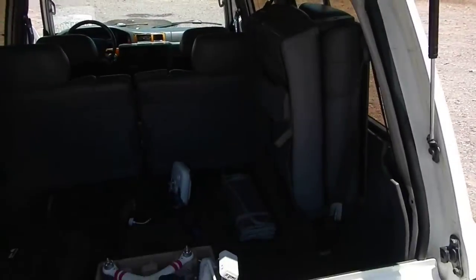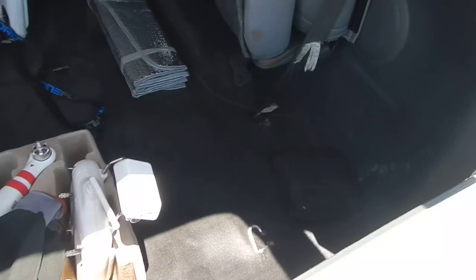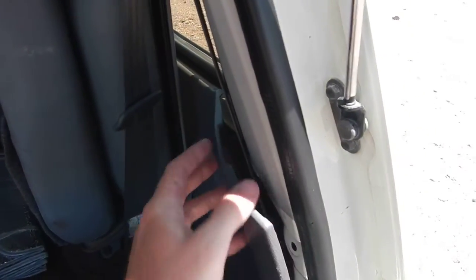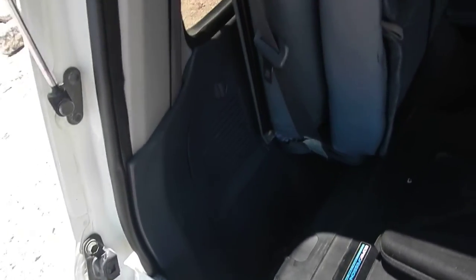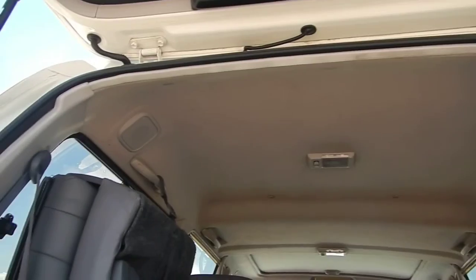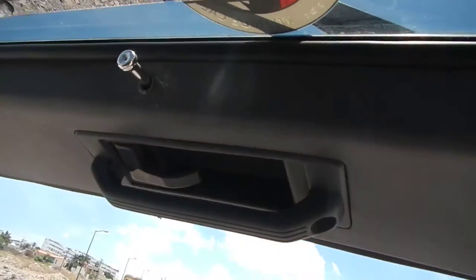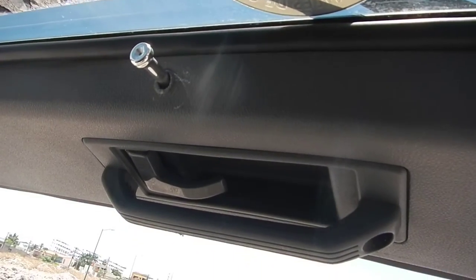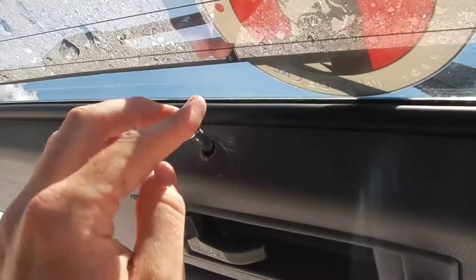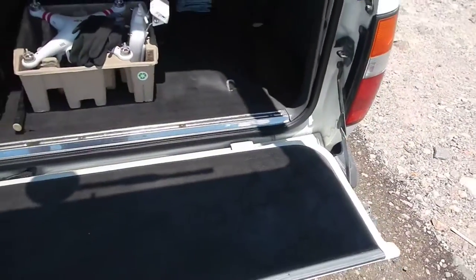The rear wiper works fine. The back is in great shape and has the two little jump seats — I don't think they've ever been sat in. Due to the rear damage, some trim has popped apart, but once we get that pulled back it'll all be repaired. The headliner is in good shape — no rips or tears, just a couple of discolorations. One thing to note: the rear door solenoid doesn't work, so when you unlock the doors that one won't unlock automatically. I have a little aftermarket knob so you do that one manually.